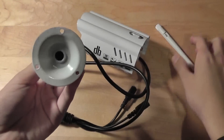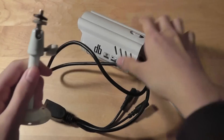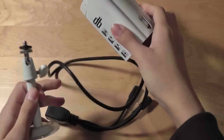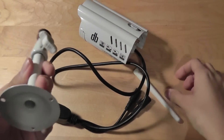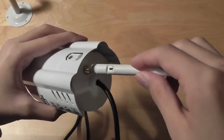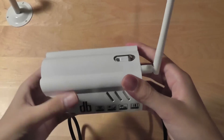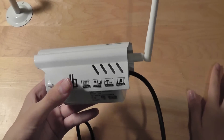Here is the mount, which you'd use if you want to put in screws for a permanent install. If you don't want to do that, you can simply place it on a flat surface and it works pretty easily. This is the antenna, which installs onto the side — it's gold-plated for a nice connection, and this is what sends out the signal so you can connect to wireless tablet devices.